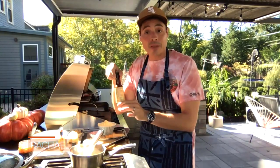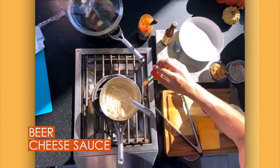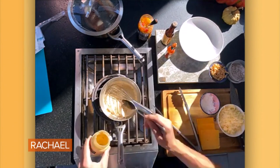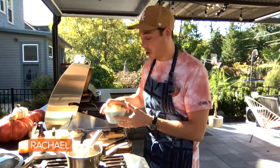So easy. I throw a little Worcestershire in there. Nice. Couple dashes of hot sauce, if you want, if not. And then some Dijon, and that's literally the flavor base of it. This is like before we add the cheese. It's like a Gevo cheese sauce. Exactly. Now you get to have fun experimenting with whatever cheese you want.